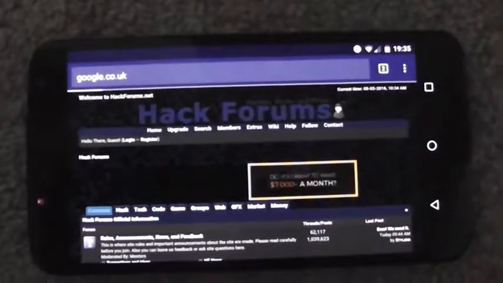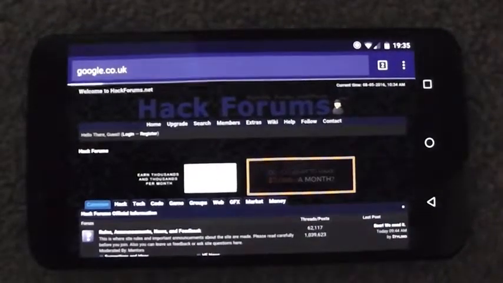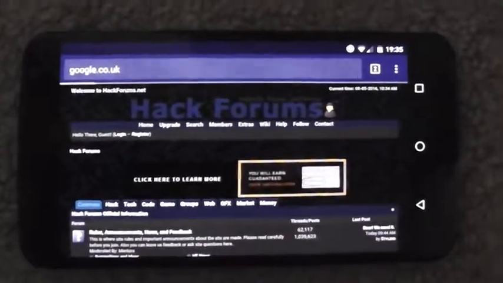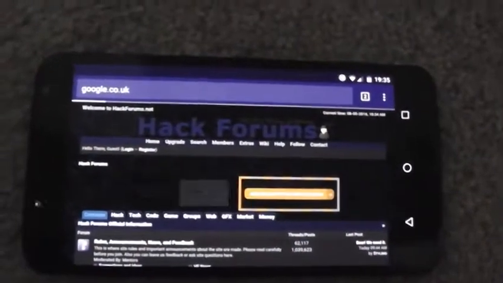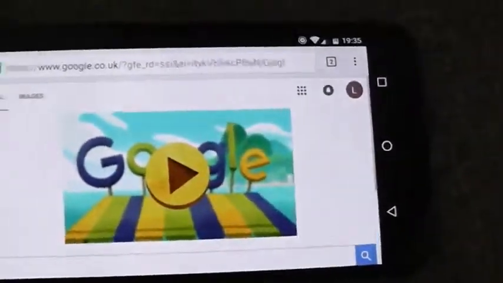Eventually. Might take a little while. Anyway, as you can see, it is connecting to Google. And then what you have to do is tap it again, and it will turn off. There we go. And see, it worked in the end.